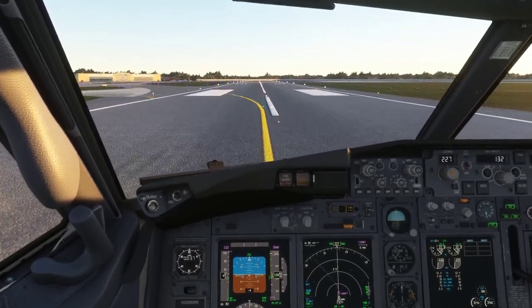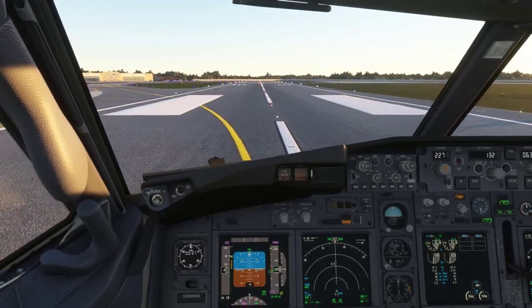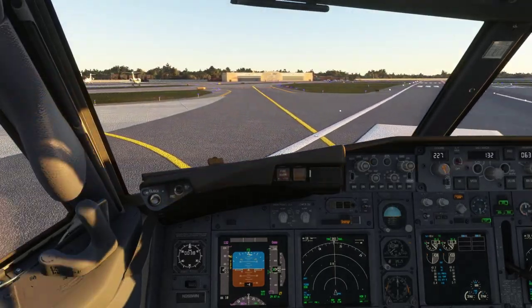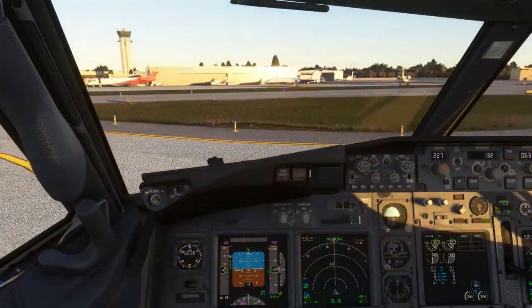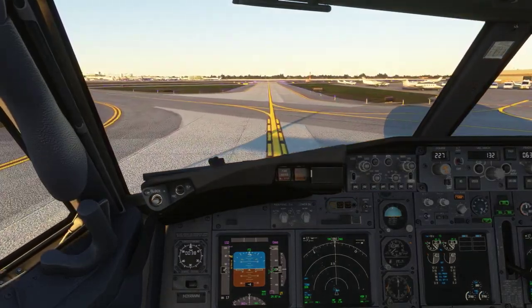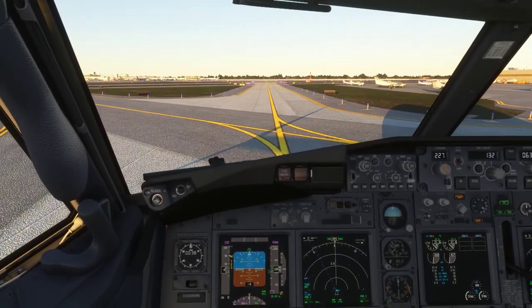This is a pretty typical spot for turnoff right here. We can usually take this forward high speed or this reverse if approved. So we'll take this reverse here. Cross the sidebar, flaps up. And we'll go ahead and stop here. We would get our, obviously our taxi clearance.